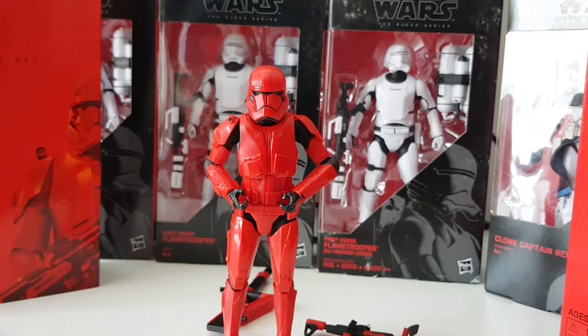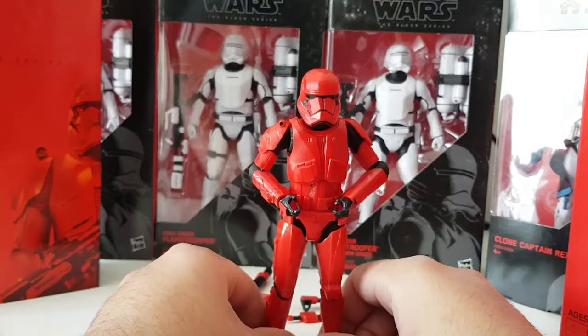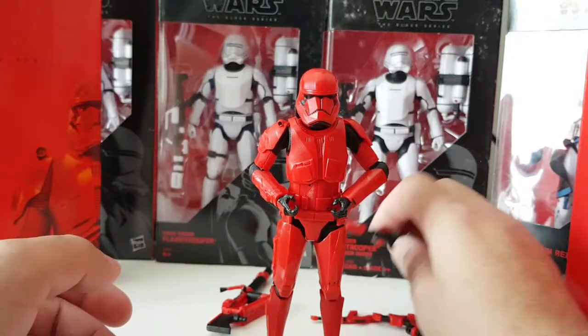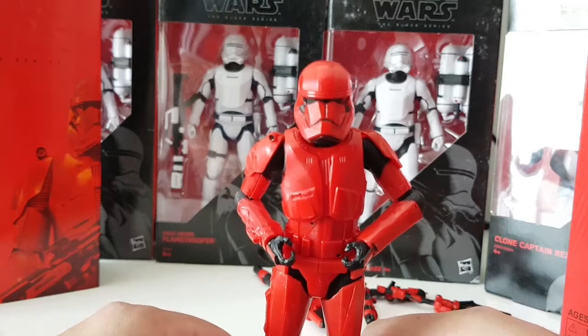Be careful how you do it. You have to really delicately go about opening the box and slipping them out of the box. So take care if you're buying this version for the more accessories. Hence why I bought 2 of these for more of the accessories, and I'm going to buy the standard line, obviously, which comes with just this and I believe 1 other weapon. Anyway, so let's have a look at the Sith Trooper then. Let's have a closer look at him.